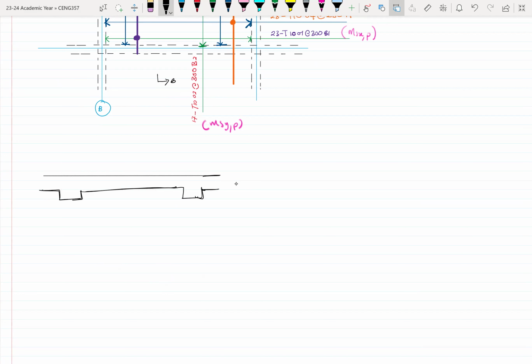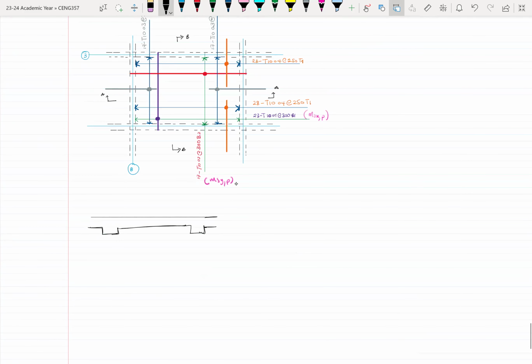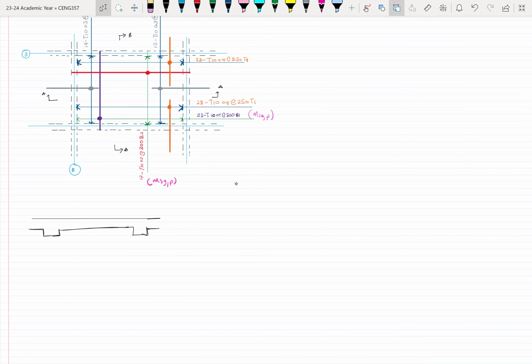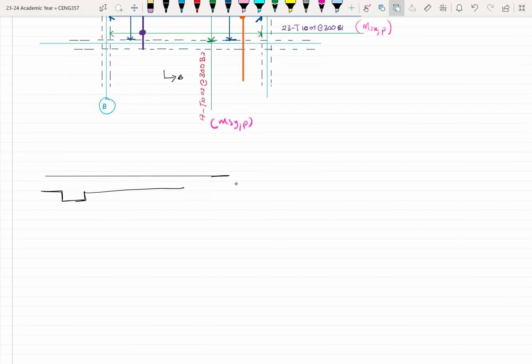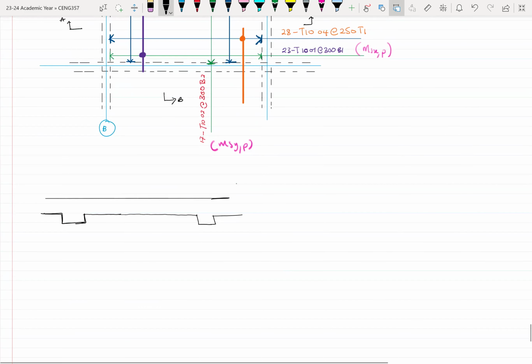So this is section AA. At least I've labeled my bar mark nicely so we can easily draw. So with section AA, this is not the best that I can have it look like. I'm going to use the colors as I used them so that it helps us appreciate what is happening.